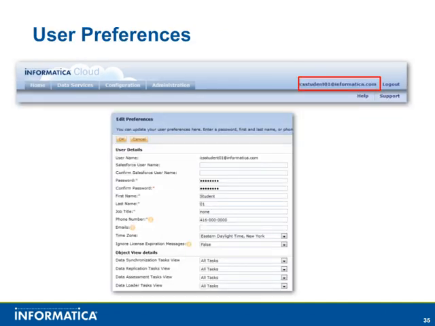User preferences are the details and configuration options of your Informatica Cloud user profile. User preferences include your first and last name, your login name and password, and time zone associated with your user account. To view your user preferences, click on your username in the upper right-hand corner of the application. Click the Edit button to edit your preferences. Here, you can do things like change your password and set your time zone.